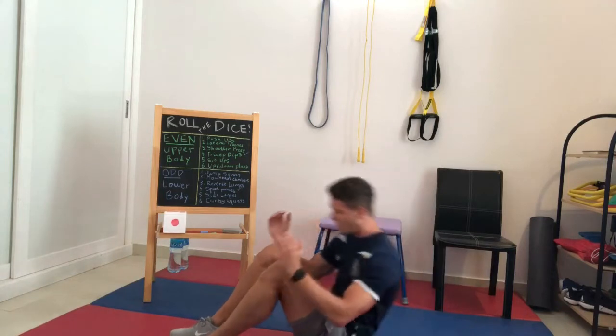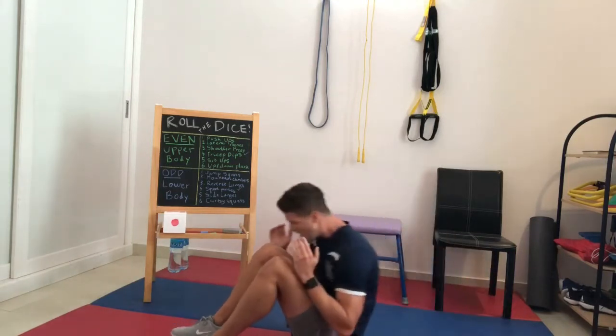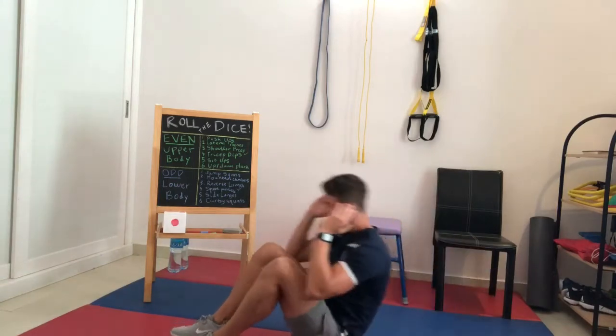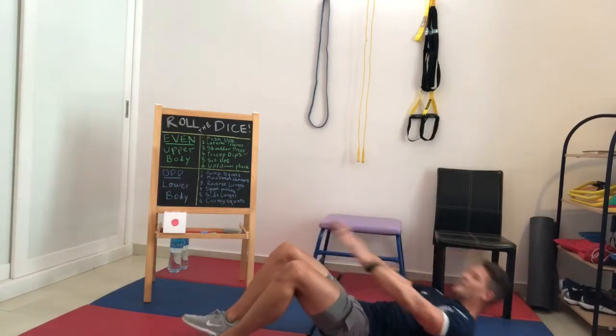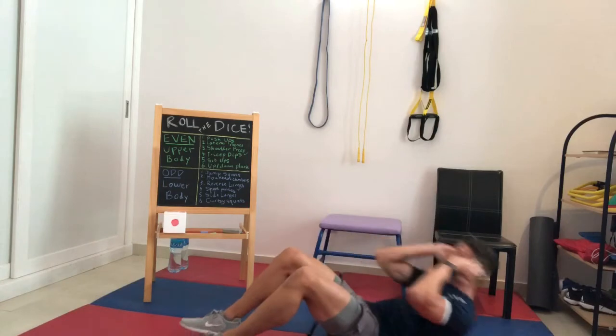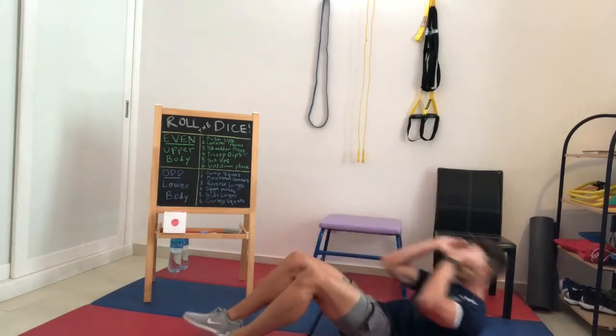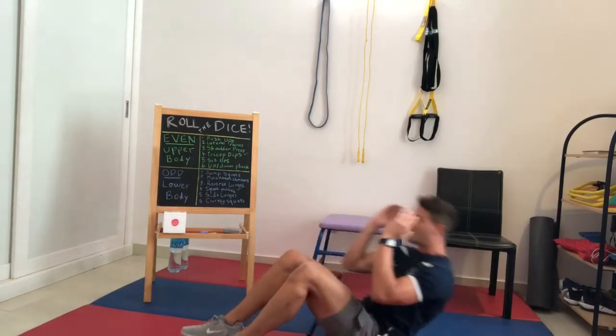Really tense that core to lift your body off the ground. Try and keep your feet planted for balance. Just pop your hands by your ears. Try not to pull your head forward. Be honest in this. Okay, let's try and lift that chest to your knees. It doesn't have to be rushed. Control it. Make sure you're doing it properly.